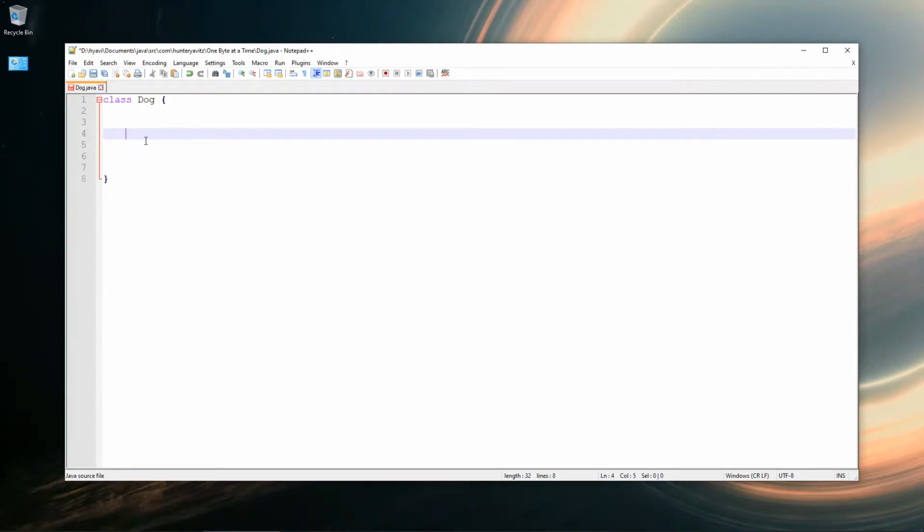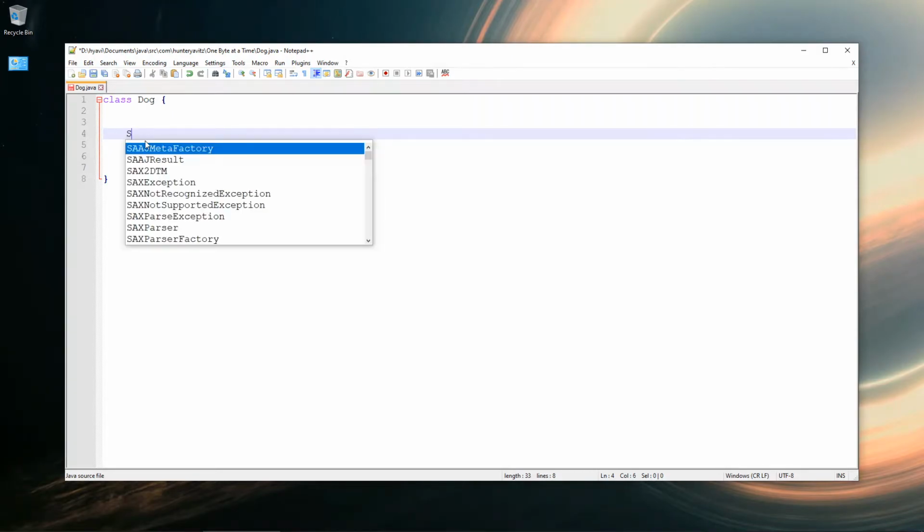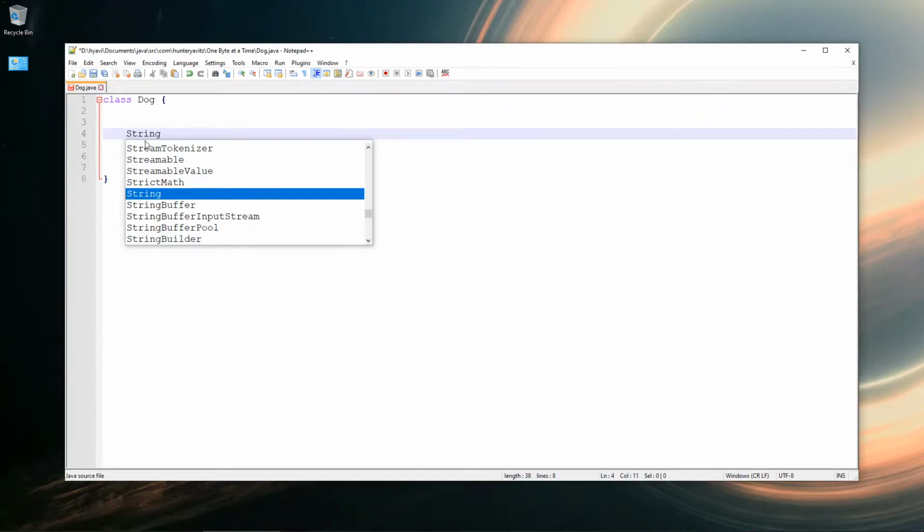And inside this class, we're going to go ahead and define the states and the behaviors of what a dog object could have. And so we'll go ahead and think of different things we could have. Let's say that we're going to have a breed, a color, and a name, and then we're going to have an age and a weight. And so let's go ahead and use string variables for the breed, color, and name. So we'll declare those as such.